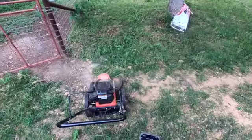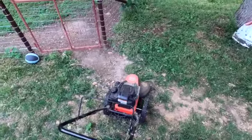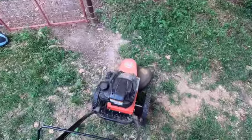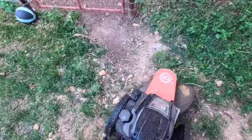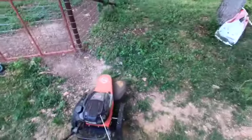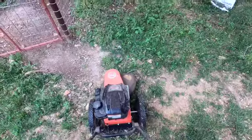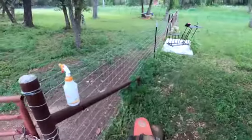I wanted to give you a look here and show, I tried to pick a spot on the farm that would best apply to numerous different types of usage. So this is along one of our pastures, and it's a single pull, starts right up. Like I said, very, very reliable. I've had zero problems or concerns with this. Grab the handle and you go.